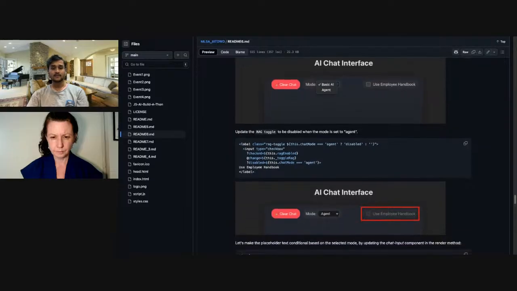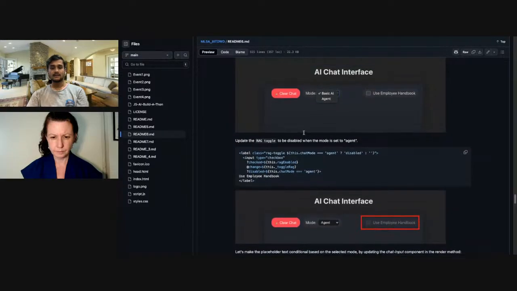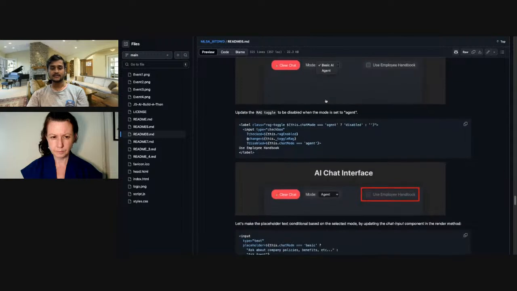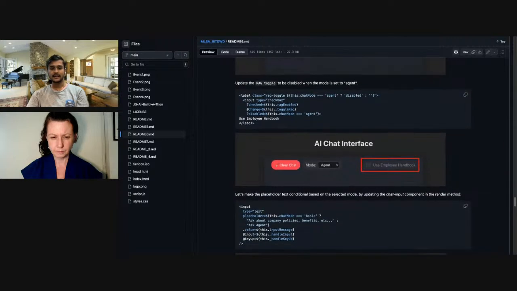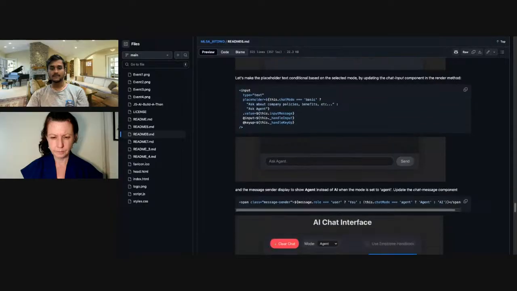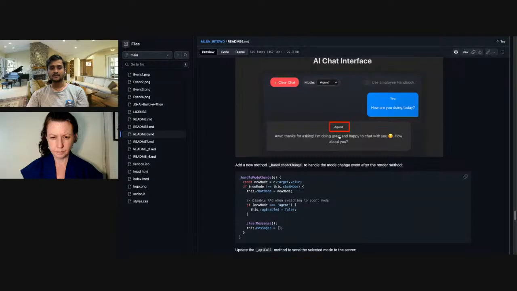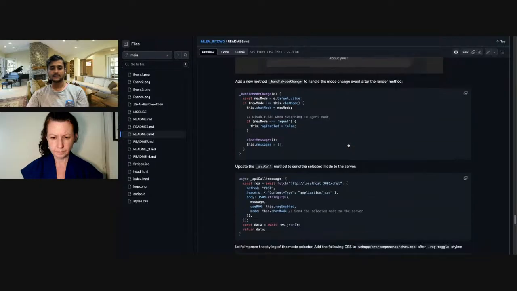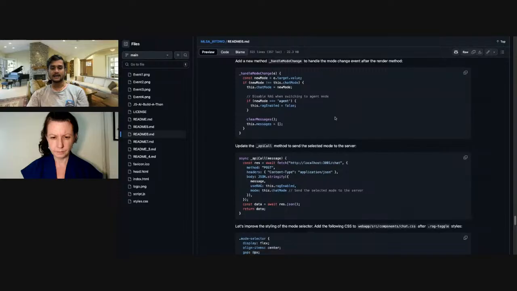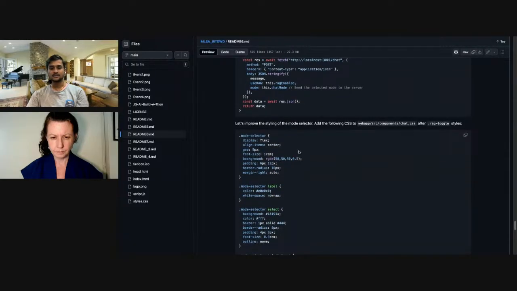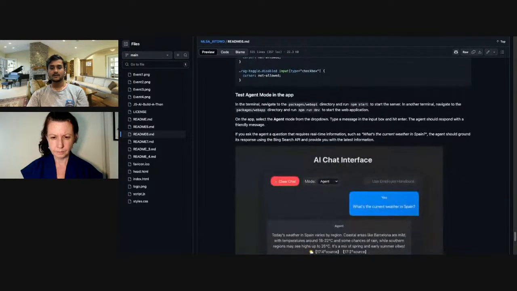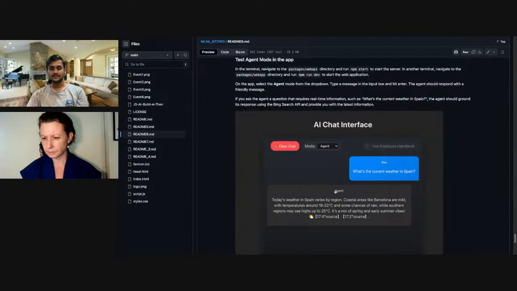It totally depends on you. Now you will be updating the React toggle, like whether you want to use basic AI or you want to use your agent. You can add this code for the same. Now we'll be making some placeholders and other things. Now, if you ask how are you doing in your agent mode, it will answer you accordingly. Now we'll be adding the API call, the handle mode change, and some more CSS to make it look even better. Now, if you ask the temperature, it is answered by your AI agent, which is running locally in your system. Like we have had the chat interface from the very start, if you know.